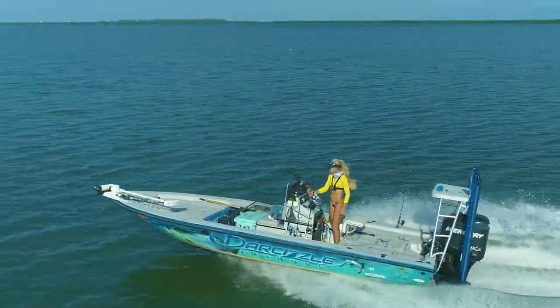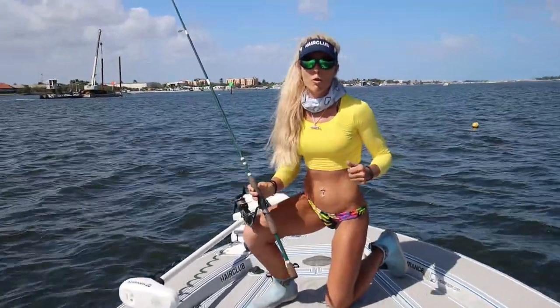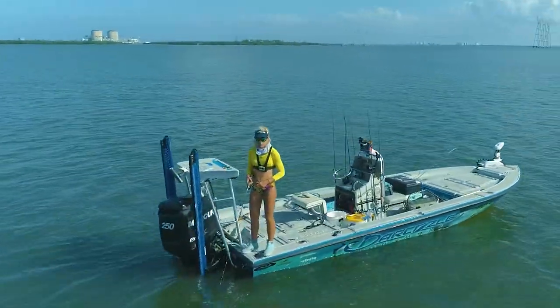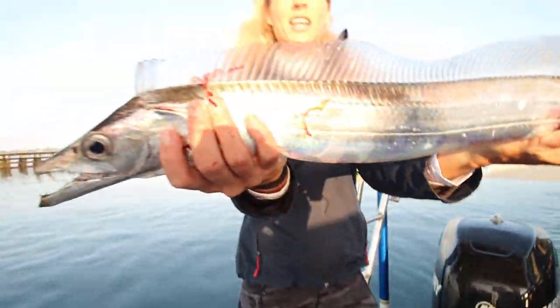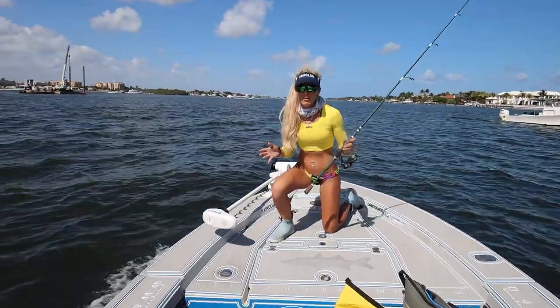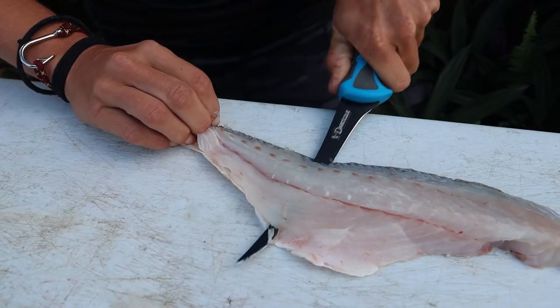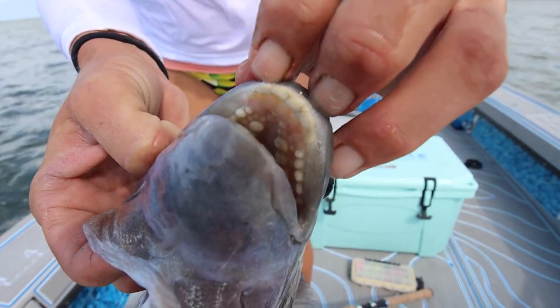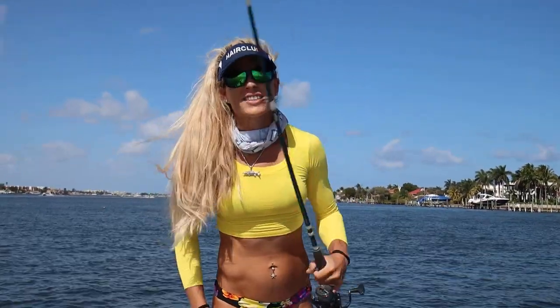What's up guys? Today we are fishing in sunny South Florida, exploring brand new areas, fishing by a nuclear power plant. Just look at that creature. Fish are chewing! Whatever we catch and harvest, we're gonna show you how to clean and cook it too. Yeah buddy! For the fish with human teeth — we're taking you along with us. Let's go.